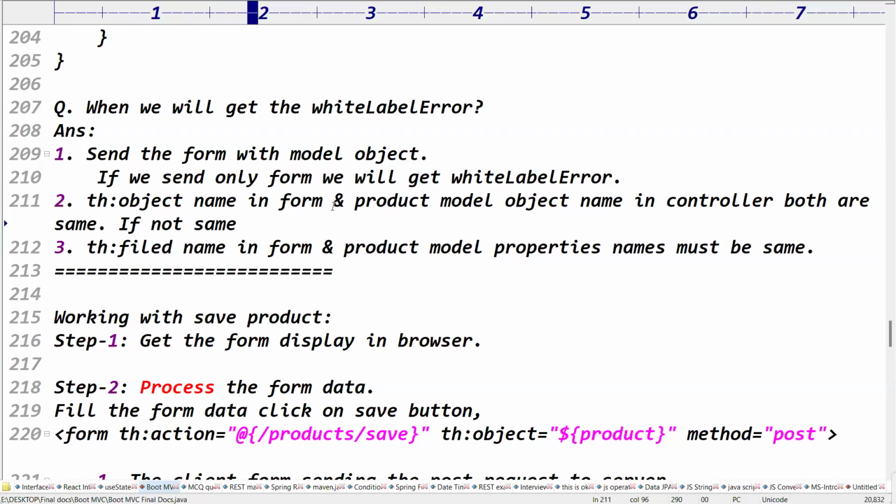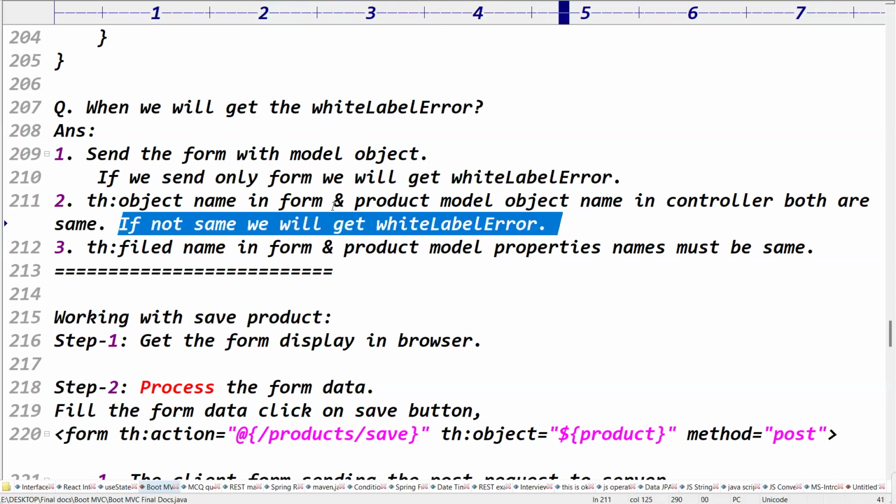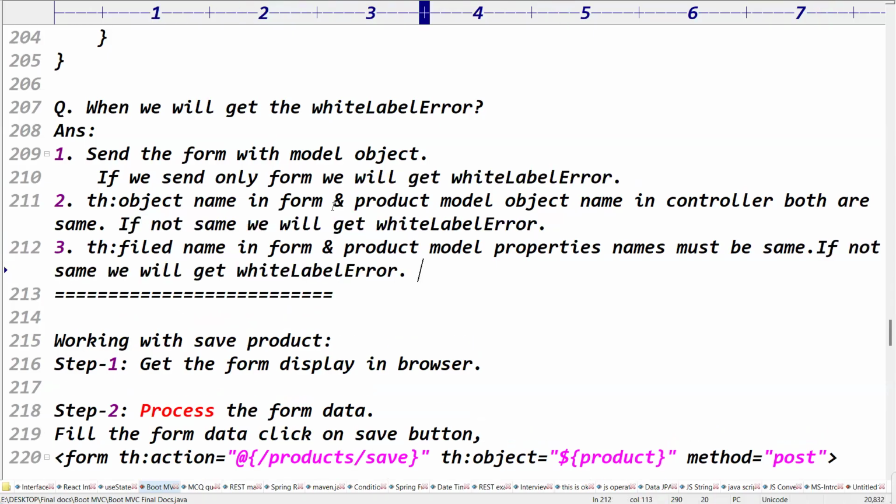If not the same, you will get what error? White label. th:field in the form and product model property names must be the same. If not the same, you will get what? White label error.